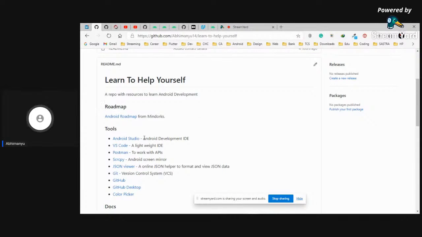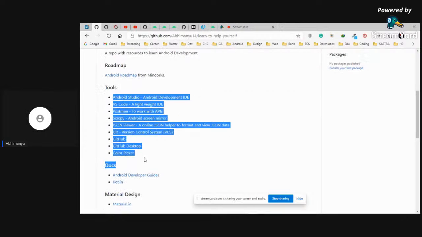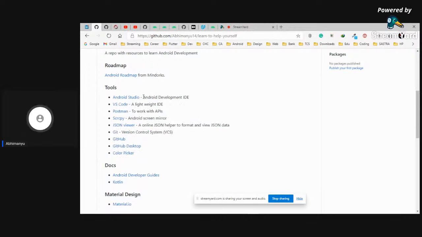So to begin with, we have some tools which will really help you in developing Android. So the first one, which is the most important one, is the IDE. So we have the official IDE as Android Studio. Hopefully, all of you should be aware of it, and you must be using Android Studio. So I'm not going much into IDEs. So we have Android Studio, which is the main IDE for Android development. And if you want to make a small change in some file, you can always use VS Code because it's much lighter. And then we have few more tools which are really useful.